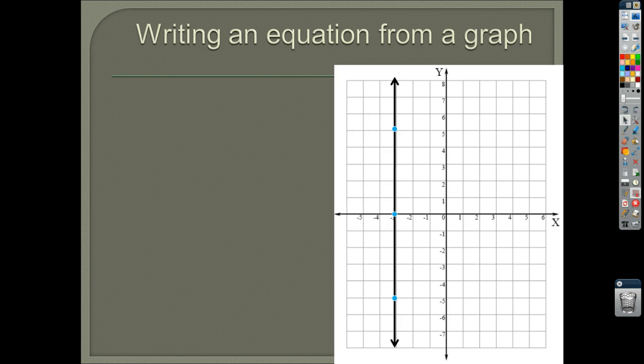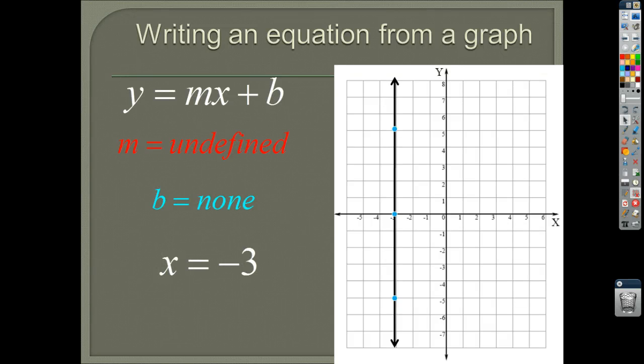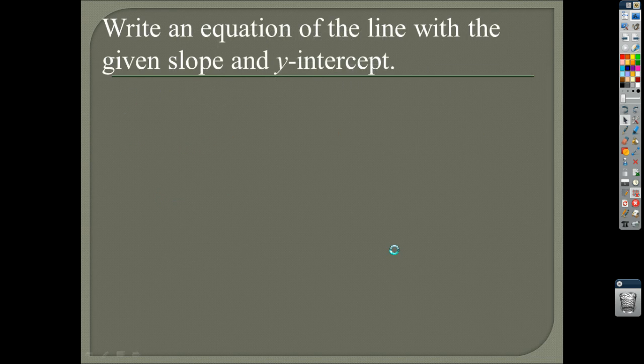Here's another one. Go ahead and try to find this one. This one, the m is undefined. So when your m is undefined, that gets a little bit crazy. And we know that b is nothing. So what you need to understand there is if it's undefined and it's a vertical line, then it's going to be x is equal to something, and in this case we're equal to 3.